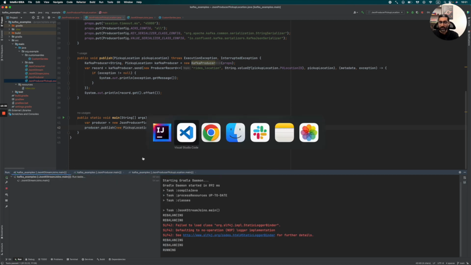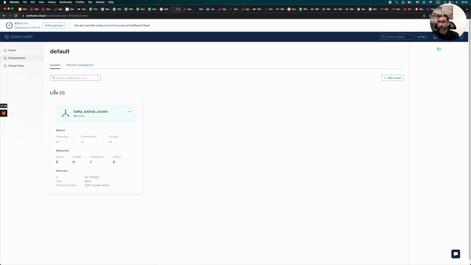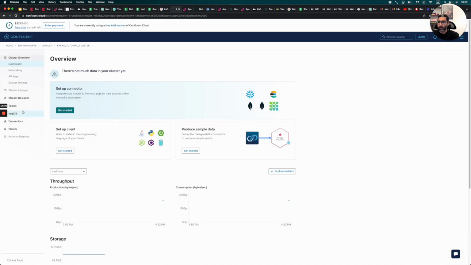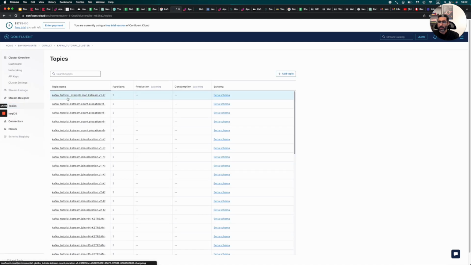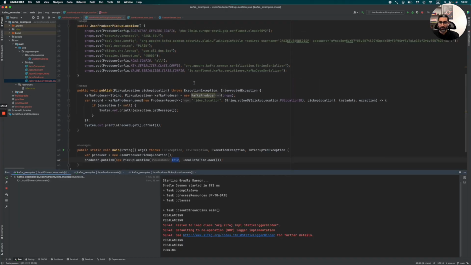And let's see if we can see some examples in our Confluent. I will go into my cluster, and I'll go into my topics. As you can see, there are a lot of topics being made. Let me take this as an example.